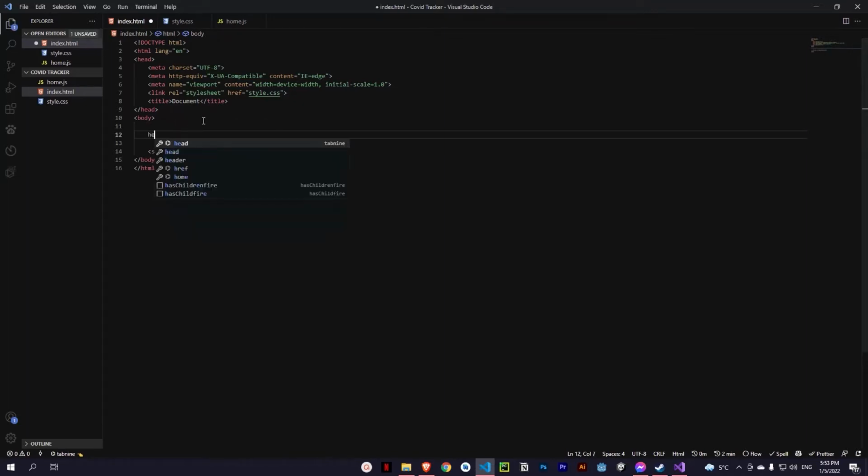So in here let's start with header. In header will be, I don't know, COVID-19. I don't know which country you want, but I will type in Slovakia because I'm from Slovakia.